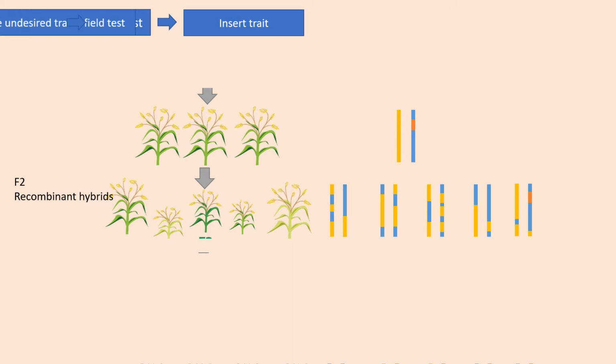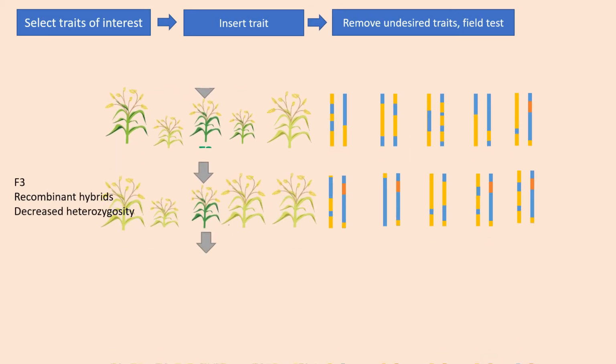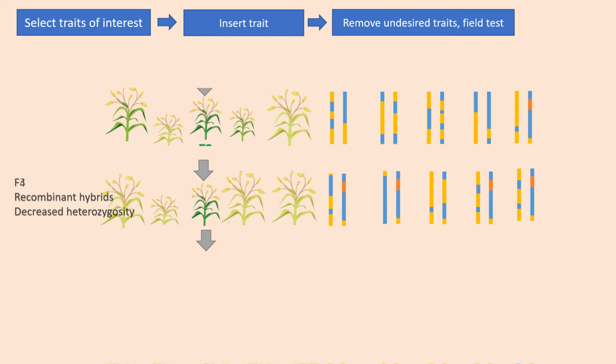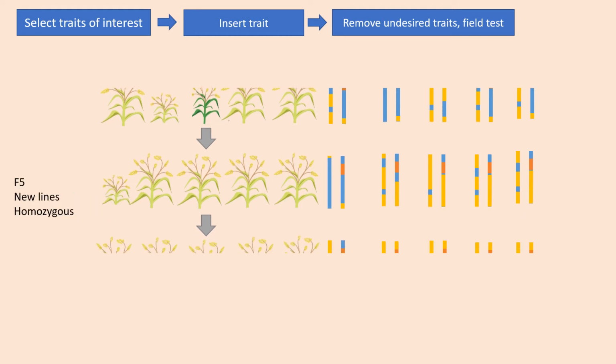At each generation, individuals that have the desired combination of traits are selected and left to self-pollinate, whereas all other individuals are eliminated. This combination of mass selection and self-pollination will result in a quick elimination of the undesired genotypes in the population and also a reduction of the heterozygosity within the individuals.